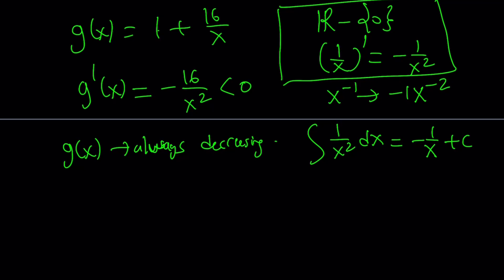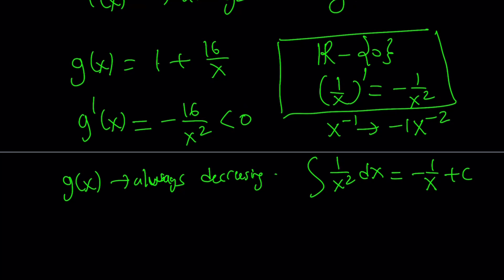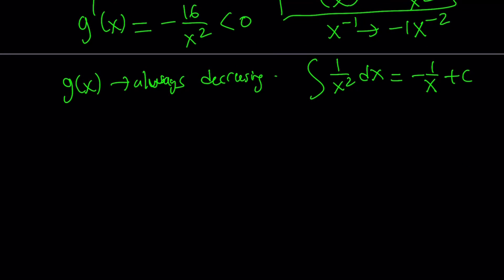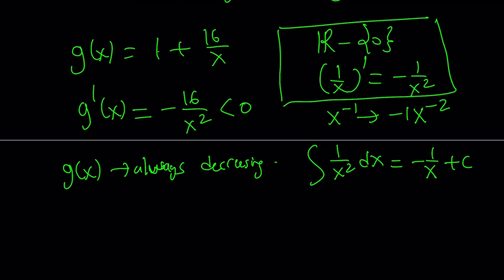What is that supposed to mean? We have a function which is always increasing. We have another function which is always decreasing. And we are trying to solve this equation. That means they're only going to intersect at a single point. So at this point, let's take a look at the graph. But here's the thing, we still haven't found the solution yet. So let's find the solution first before we look at the graph.